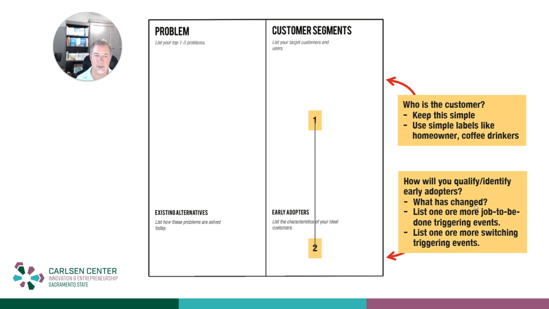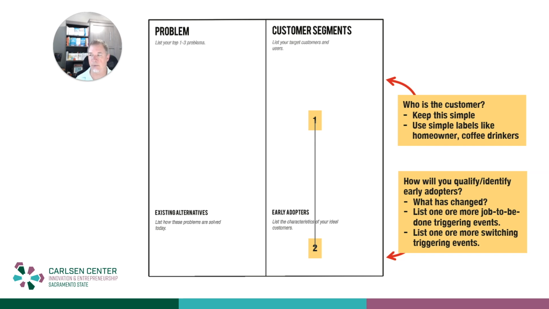Something has changed. As we talked about last time, maybe it's a triggering event that has caused them to have a bad experience. We need to have a subcategory of your current customer target market that is very specific on what is their job to be done that's not getting done correctly, what has changed, what are their jobs, one or more of these things that are causing them to switch so we can identify them and target them first.